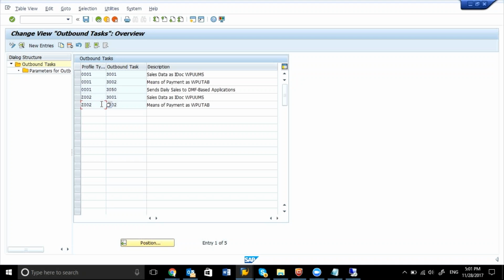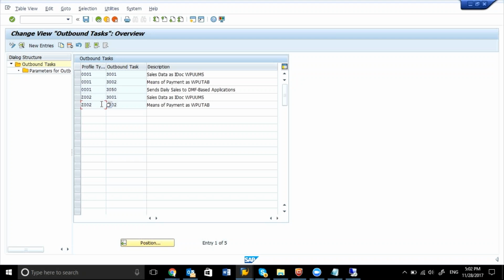Like in real time, only one profile would be used for one step. I'm giving an example: your organization is a retail organization, and you have two POS systems connected with CAR.